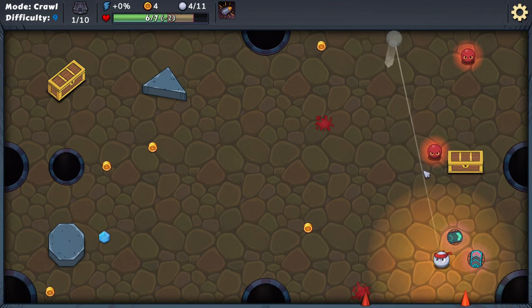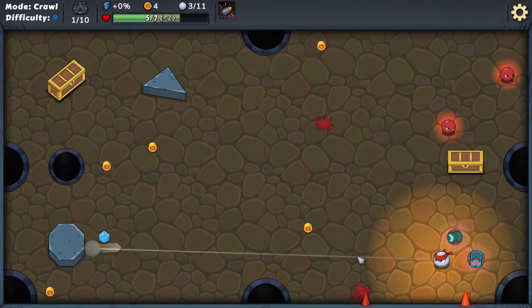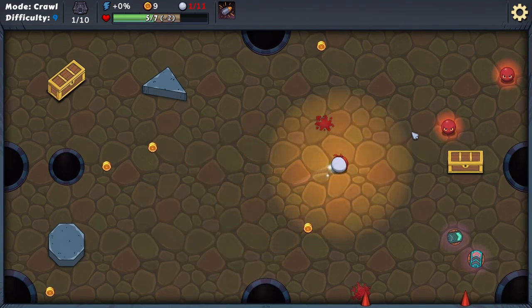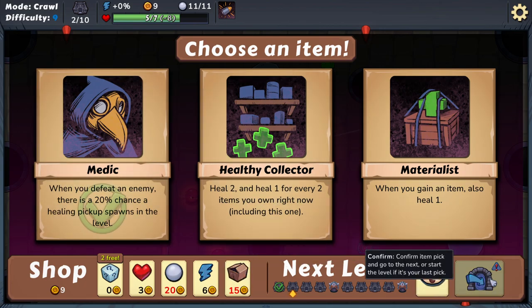Okay, of course I did that. Don't tell me I'm gonna do it again. Okay. Oh, see, I just need to get a better position. Okay. Okay. Nice. All clear. Heal 2. Okay. You defeated an enemy. Okay.